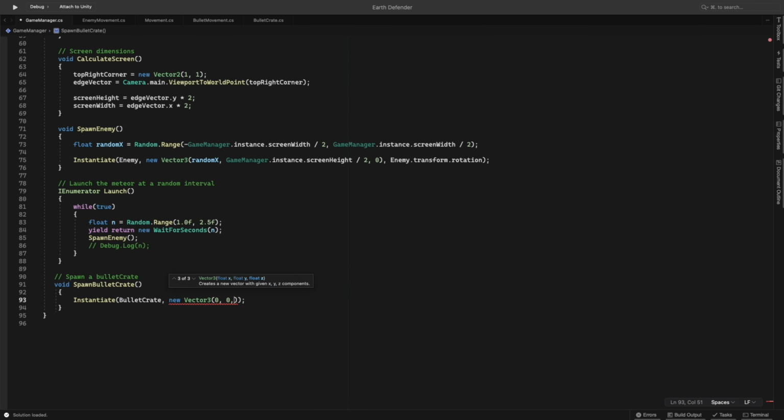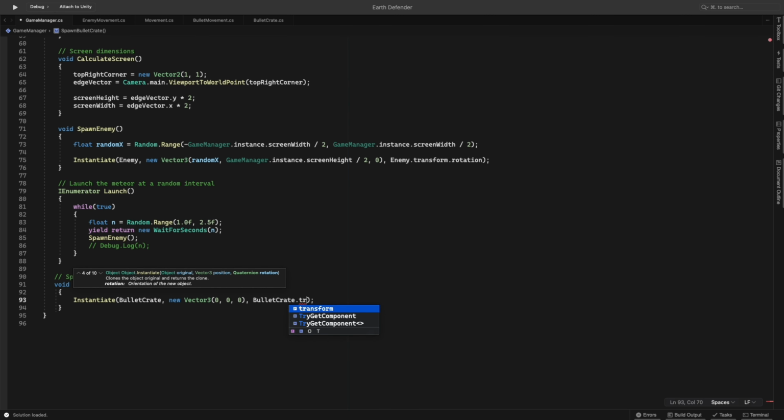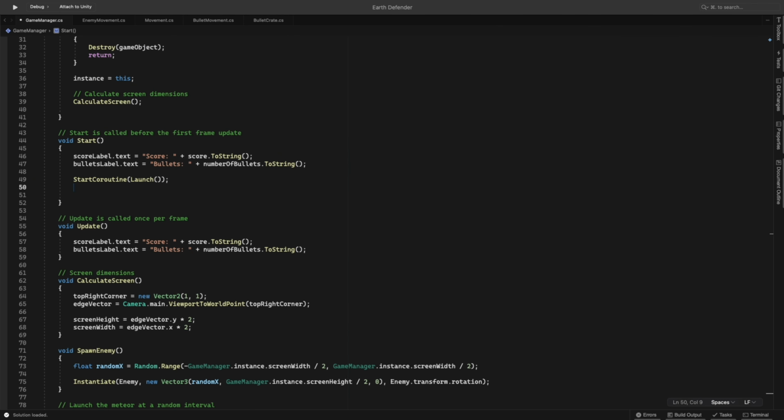And the rotation can also simply remain the same as the rotation of the bullet crate. We can call this function in the Start method to test out the function.